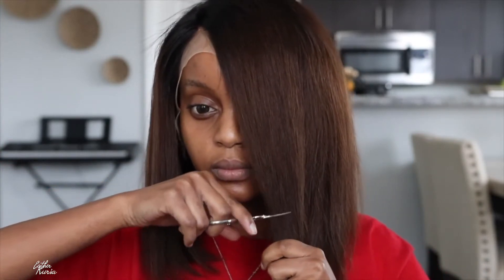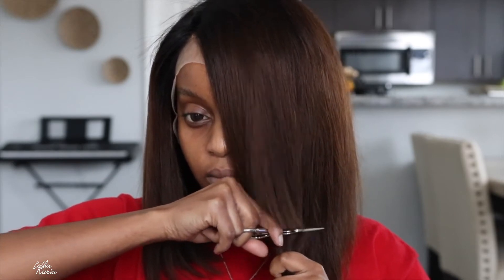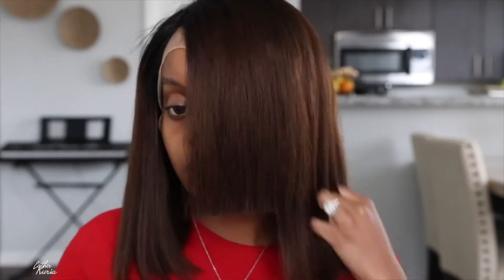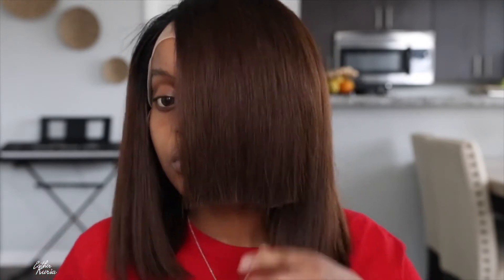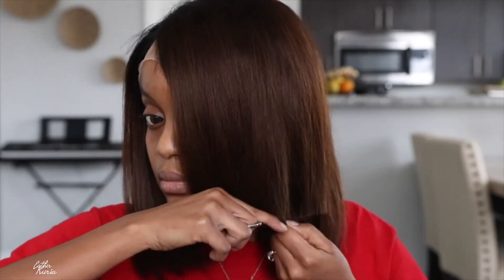The reason why I cut it is because I rocked another YG wig in the summer — oh my gosh, that was a beautiful wig. I rocked it day by day, it was such a bomb bob in the summer, it just came through. This wig kind of reminded me of that one but in a different color, so that's why I ended up cutting it.